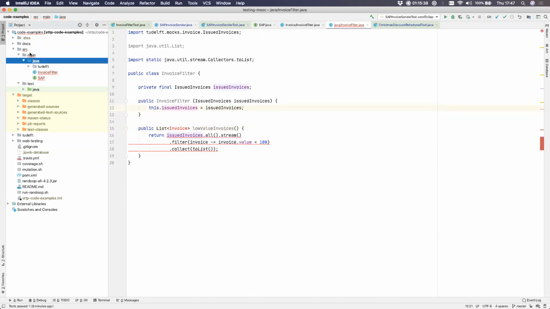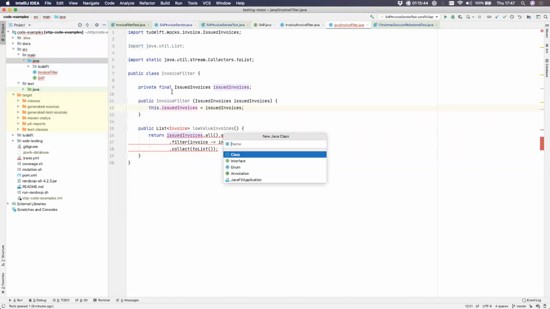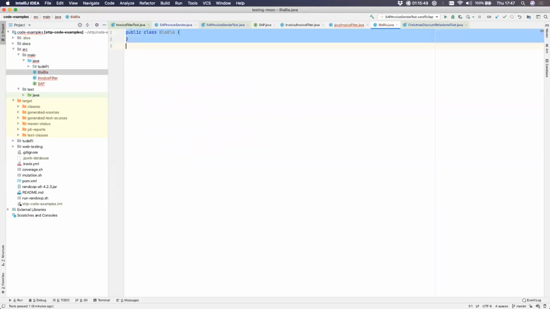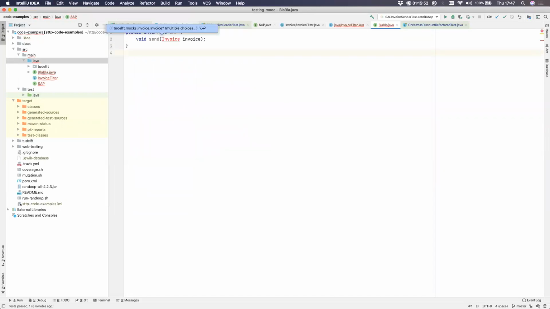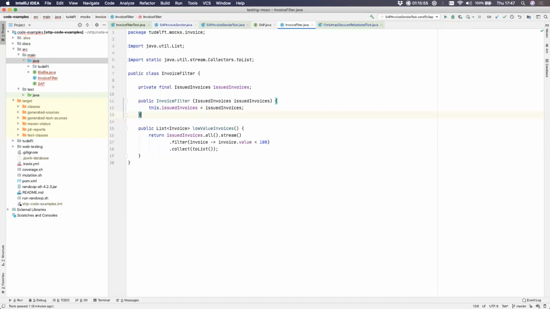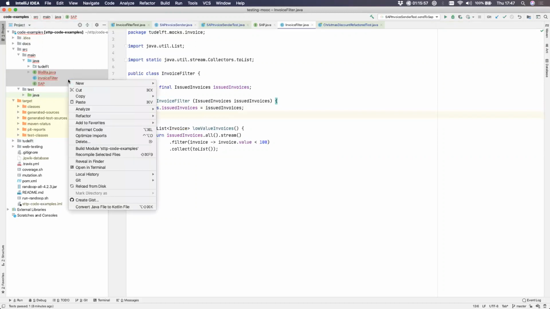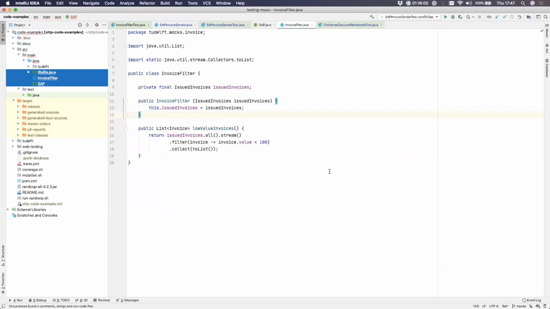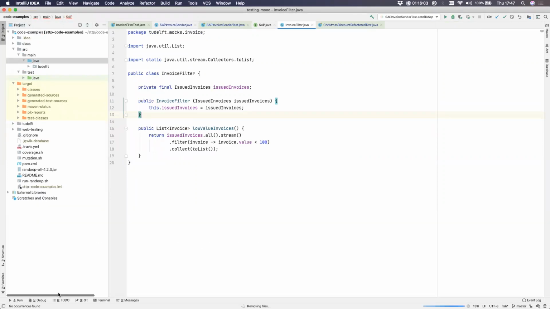Again, source main Java. You can do file new Java class. You give the name of the class. And then you just paste whatever we give to you in WebLab. You're going to see it's very simple. It's just copying and pasting. Let me delete to make sure everything compiles in here. But that's how you ensure that things work. Okay. So in the exam, this will be part of the question. We will give you all the classes you have to copy as part of the question.